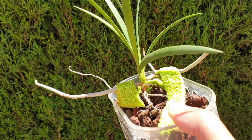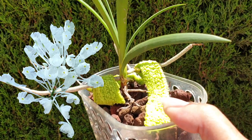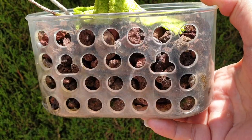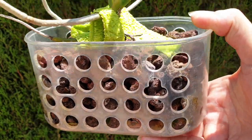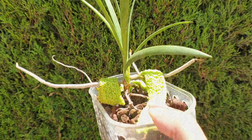This is Podangis dactyloceras. Beautiful. Love this orchid. It's not doing what I want. It is supposed to grow roots into its snazzy soap dish that is filled with lava rock. And you can clearly see that's not happening.